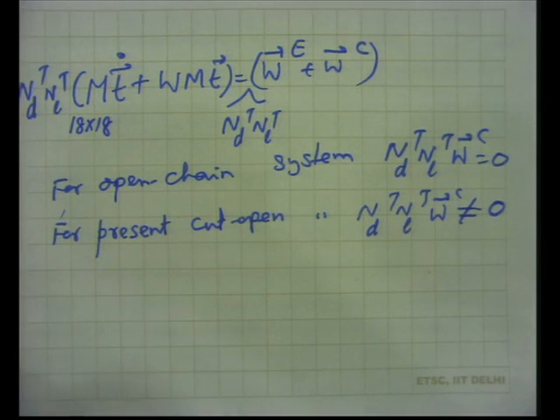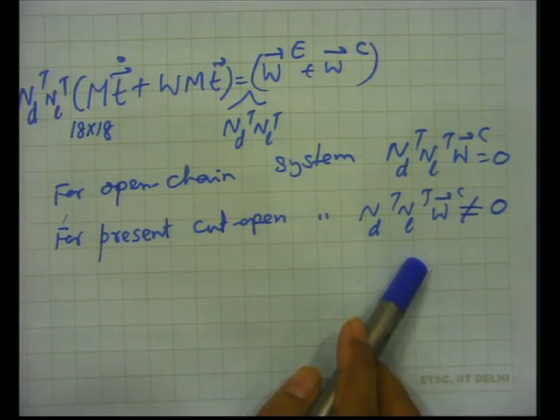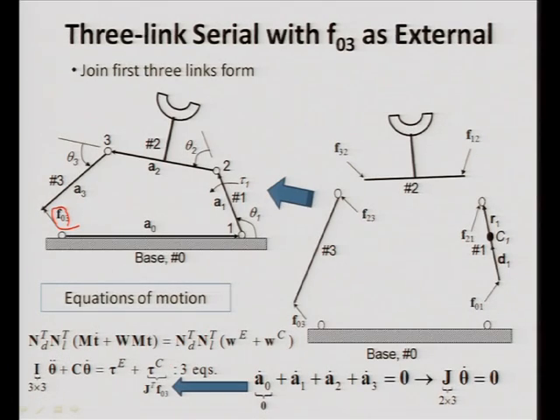Okay. Now, I would like to show that aspect, how this is not 0. If it is not 0, what is the result coming out. So, this aspect I will do a little slowly. That is the reason that tau C has come into the picture, that means the torque due to the constraint, and here the constraint means F03. Other constraints will make it 0, but this F03 will not make it 0. Then what is this tau C? Tau C is nothing but J transpose F03. What is J? J is nothing but the Jacobian of this 3 link manipulator.